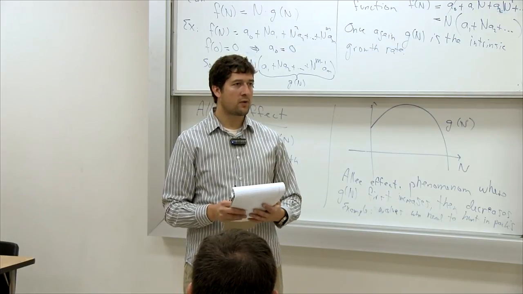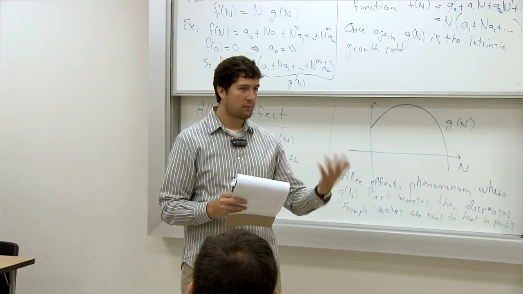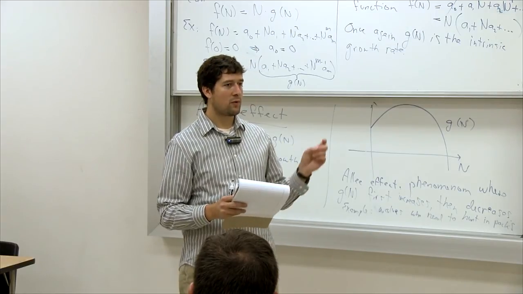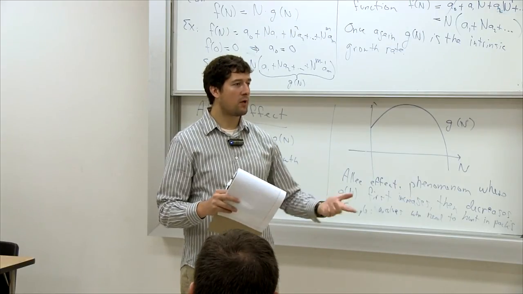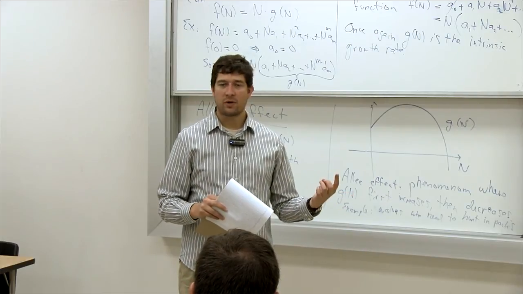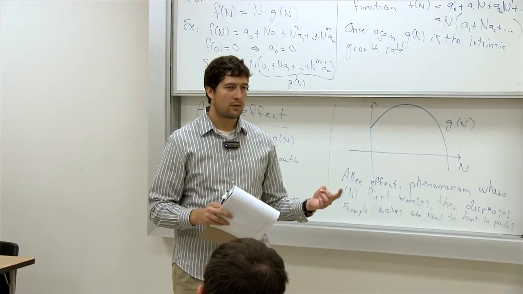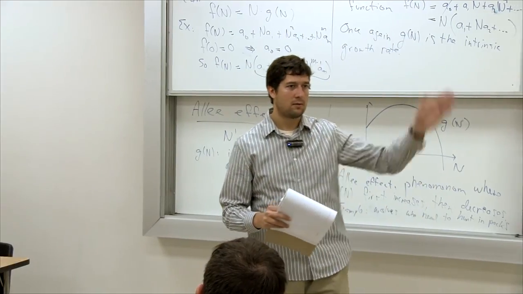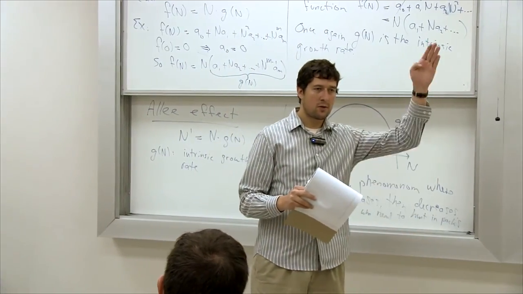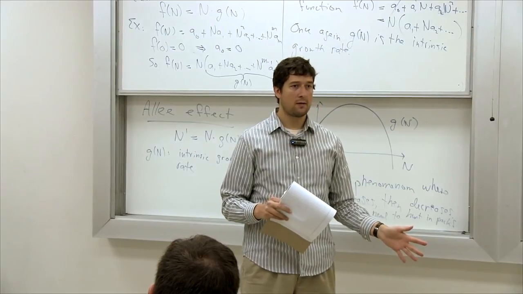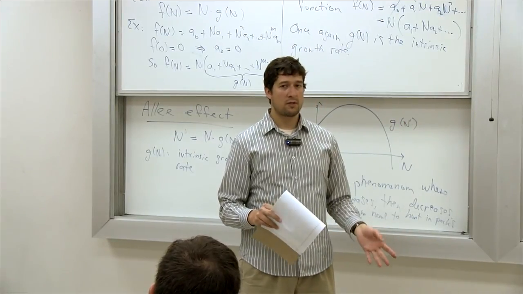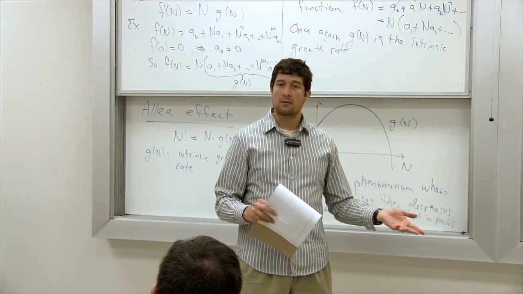And the main way in which the Hartman-Grobman theorem can fail is when the linearization is not hyperbolic. Can anybody remind me what hyperbolic means? The real entries are non-zero. The what? So the real parts of the eigenvalues are non-zero. Right, so there are no eigenvalues on the imaginary line. When there are eigenvalues on the imaginary line, things can get tricky.